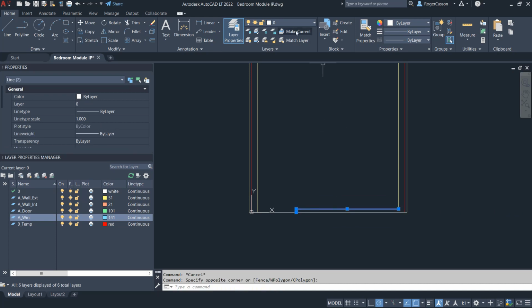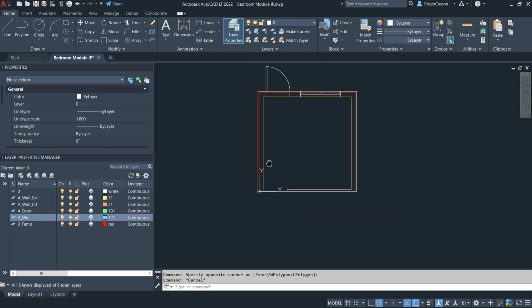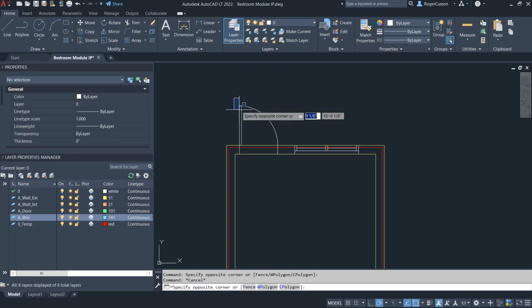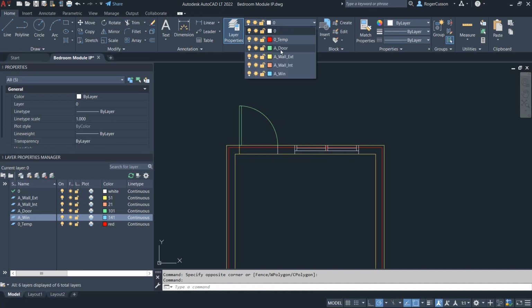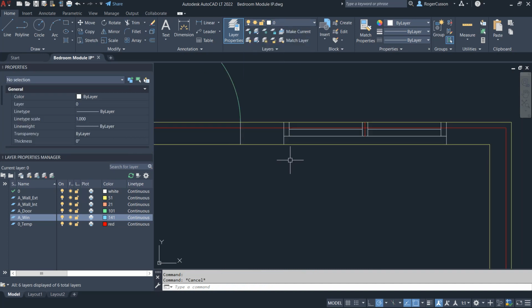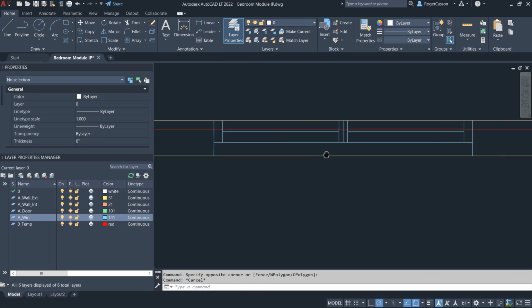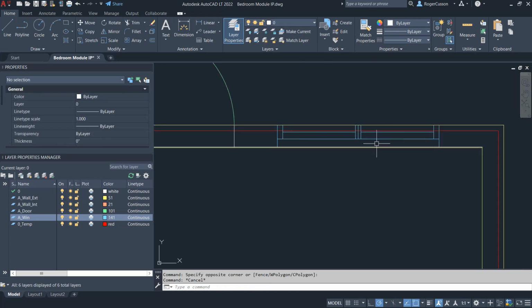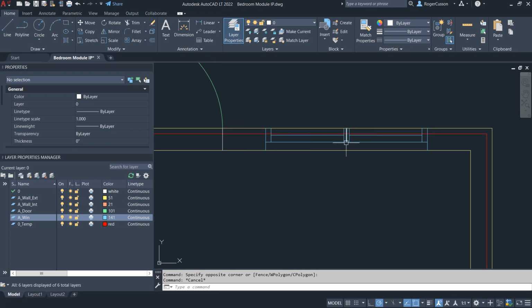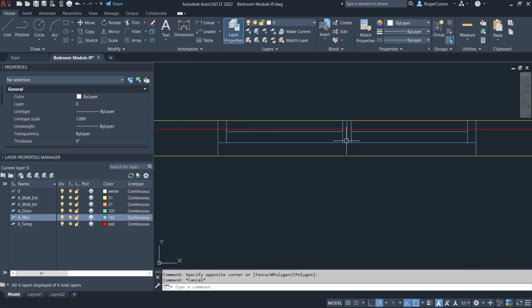All right. And here, let's do this for the interior wall, and all the elements here for our door, and finally our window. Now, the window, we can see that there's maybe a little bit of a conflict here as to where we should be putting which elements on which layer. What is basically a part of the wall, what's part of the window.